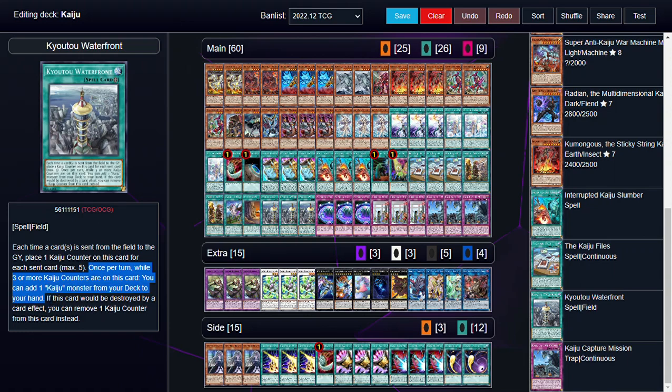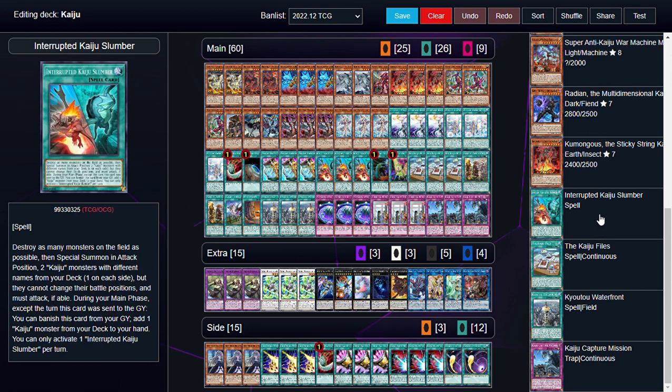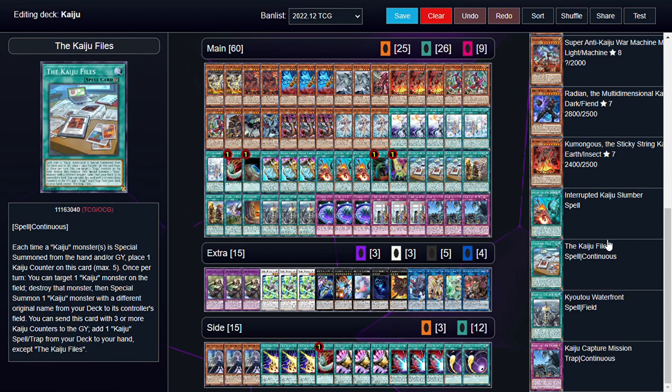That's pretty cool. If this card would be destroyed by a card effect, you can remove 1 Kaiju counter from this card instead. So it has self-protection, tons of ways to get Kaiju counters, and a searcher for your deck? Wait a minute. What do you mean this isn't a Kaiju card? Why isn't there a Kaiju in the name? Come on. You gotta make it easier to search. Yeah, we don't really have cards in our deck that just search whatever Kaiju we want. So yeah, it doesn't really matter if it's named Kaiju.